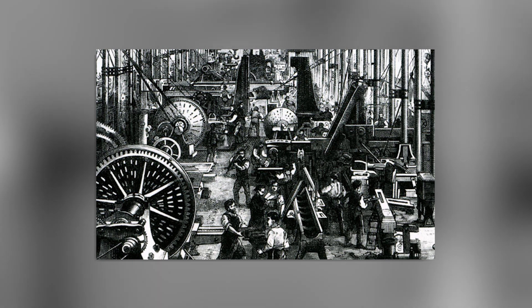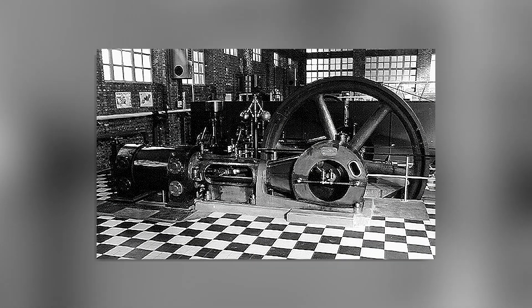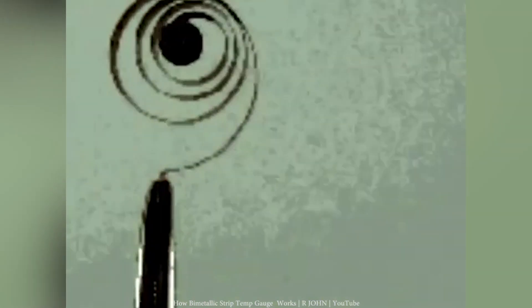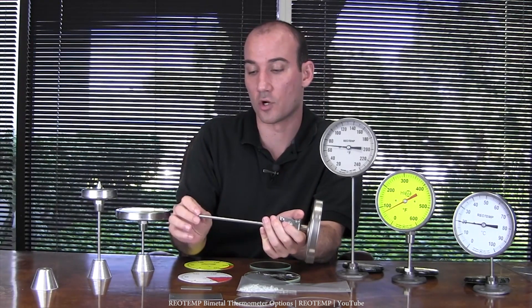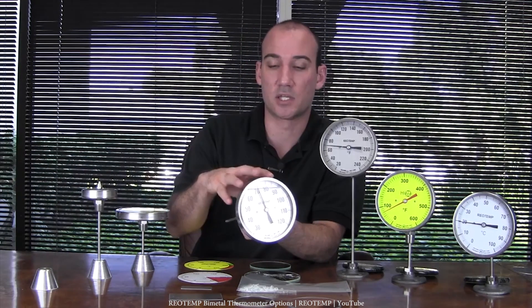In the 19th century, with the first attempts of process automation, the bi-metallic thermometer was introduced. In this case, the sensor is a metal strip made of two metals bonded together and coiled, like in the shell of a snail. The difference of expansion coefficients made this coil expand and contract with the change of temperature. These are really inexpensive sensors and are still used in various applications, but their accuracy is really low, and since they are made from moving components, they have to be changed regularly.